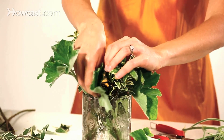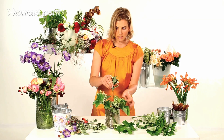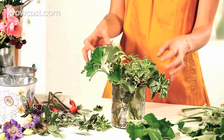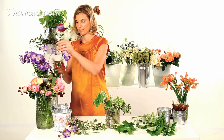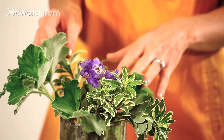I can add some greens in high, I can add some in low. Once I get this arrangement of greens to the place where I feel like there's enough structure, I can start to put some florals in. If I need to fill in with more greens as I go, I can — but right now it looks like I have a pretty strong structure. We can test it out with a flower, and if the flower is able to stand up or be supported by the other greens, you're in business. That's how you green for a wedding centerpiece.